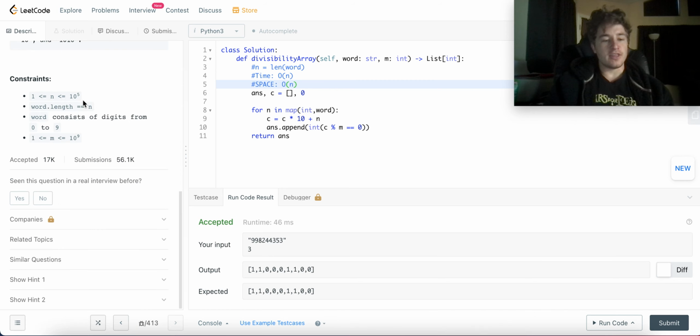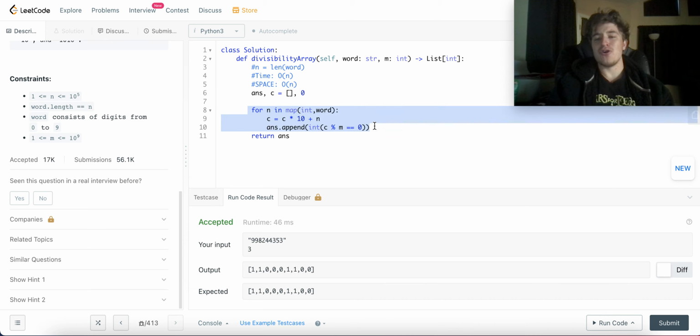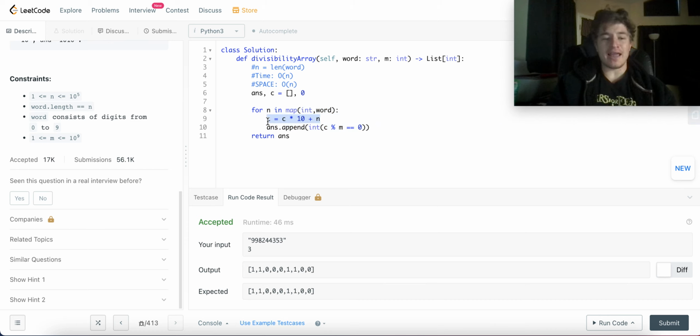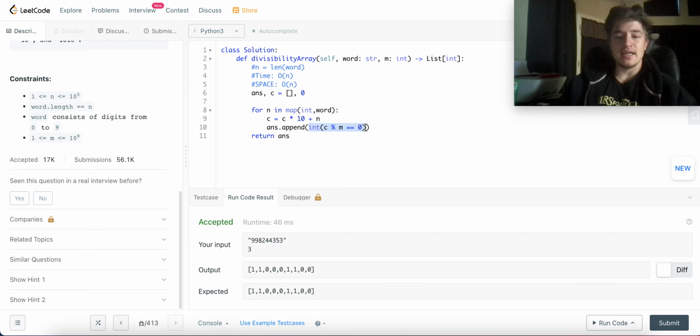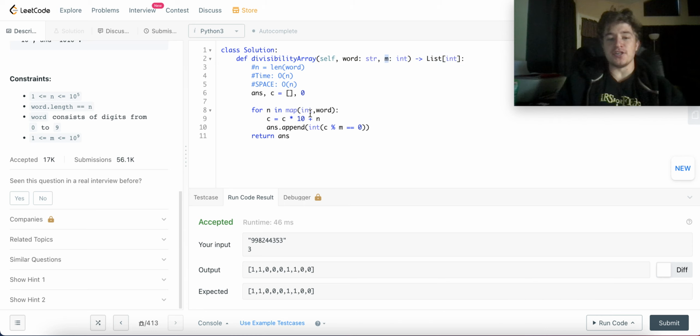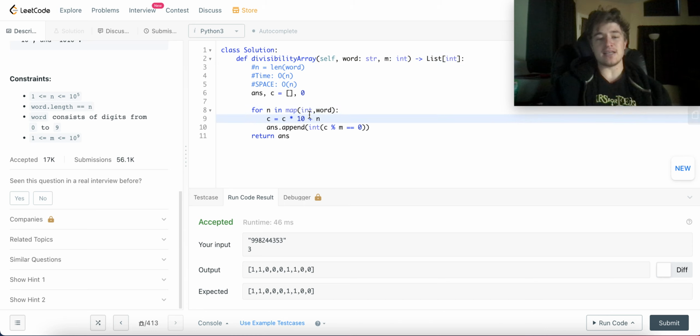Well, the thing that people don't think about is, well, this isn't actually constant, because I have to do an operation here. So that's going to be a log n operation. Well, no, appending would be a constant operation, but modding it by m, if m is really big, that's a division operation, so that's another log n operations. So I'm going to get log of m operations every time I do something. This multiplies up to n.